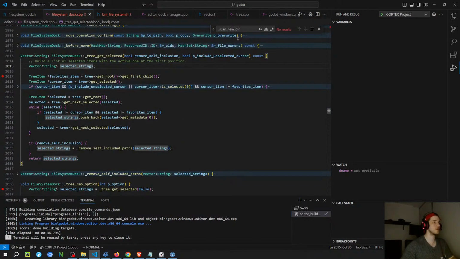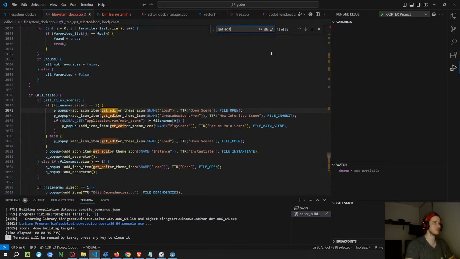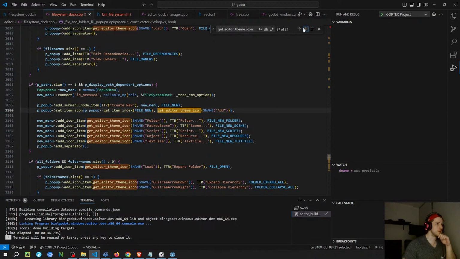This editor thing. So this is the function that they're gonna use to get the icons from the editor. So I should look into which one. Maybe I deleted it, or either I deleted or I didn't get the correct one. This is for the pop-up that they have there.